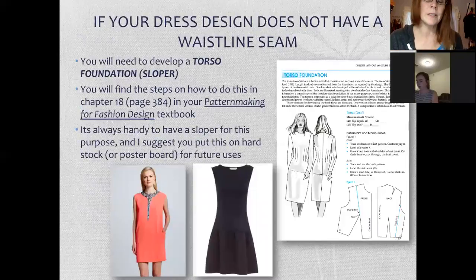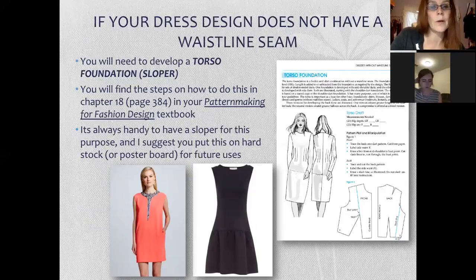Even if you haven't had your pattern making class, but you were to want to take on the extra work of making the torso foundation, you can do that. But I'm just saying, make sure you're prepared for what it would take to make the design you're intending. Otherwise, pick a design that's within your realm.